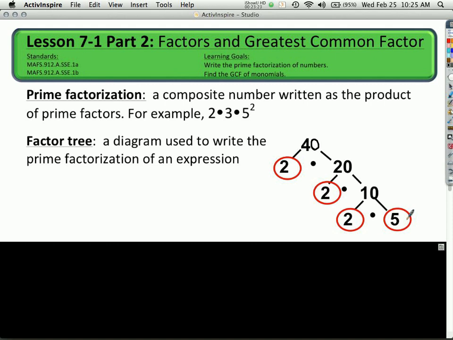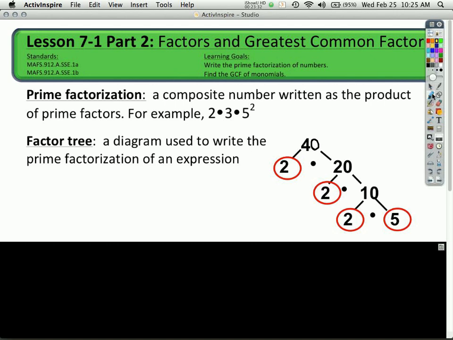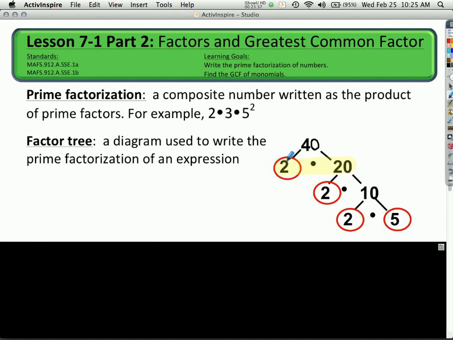At this point in my life, I can do that without drawing a tree. But when I was younger, I started out learning a tree. And what we do is we figure out a factor pair for 40. We put one number at the end of one branch and another number at the end of another branch. And any number that's prime, we circle and we close the branch. So that's a prime number. That branch is now closed. That's not a prime number. Now we find a factor pair for this number.